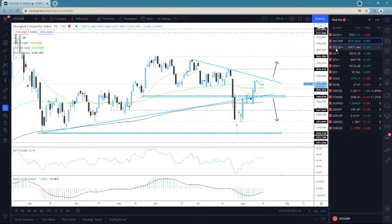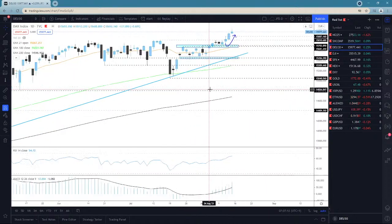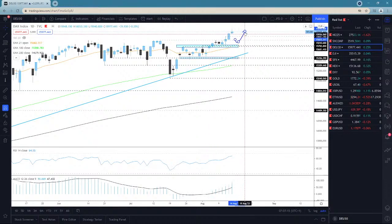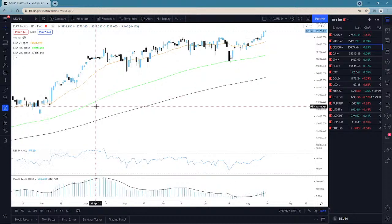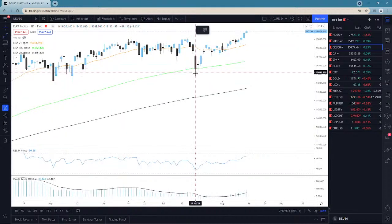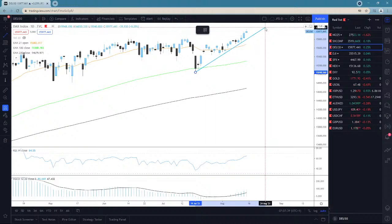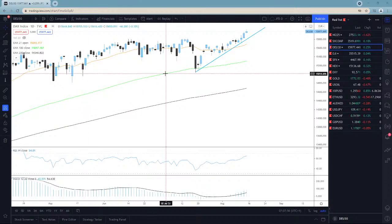The German DAX on Friday pushed higher and created a new all-time high. Let me clear the chart and start fresh. We have some upside lines here and in the short run let's stick to this short-term upside support line taken from the low of the 19th of July. Looking at the cash index right now, the price is correcting a little bit lower — we're currently trading at around 15,900, slightly below Friday's close.